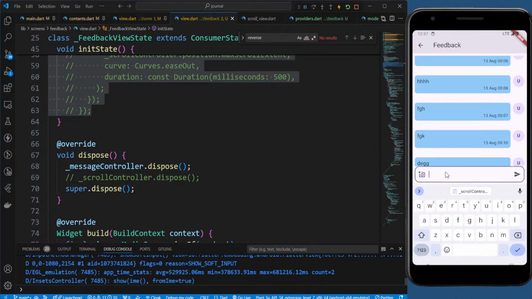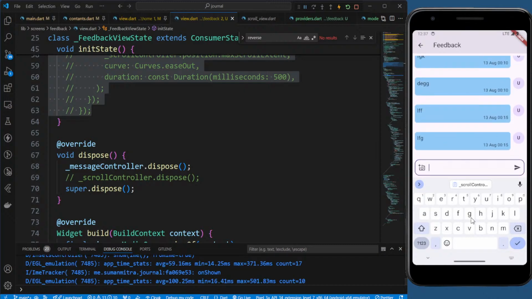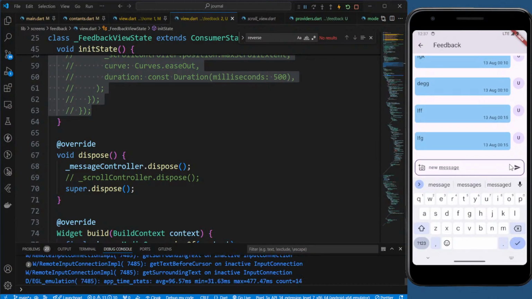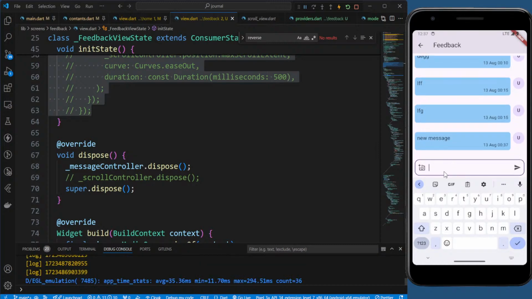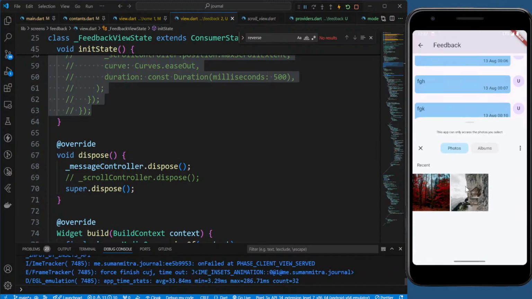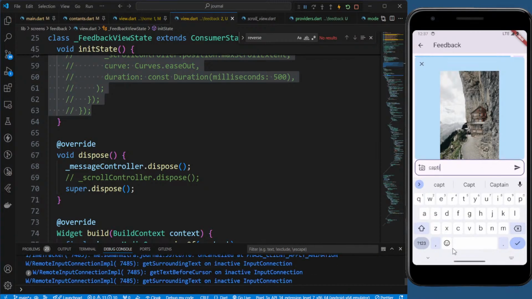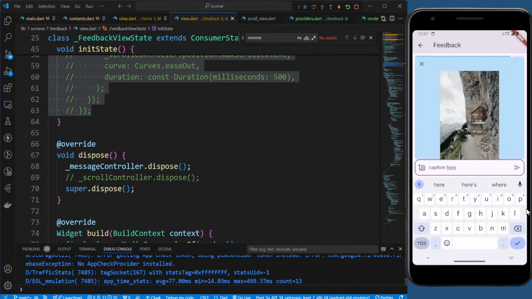But if you type this works, okay? So if you type something like new message or something like this, right? This will work. And even if you put an image, caption here, click on this.